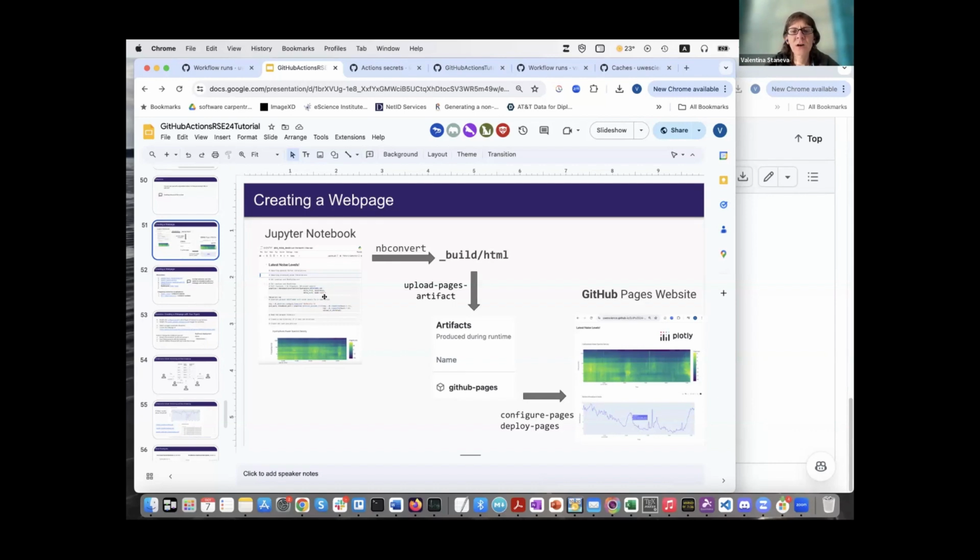I'm just working on my notebook. How can I make my notebook automatically update things? The idea is that we can use nbconvert to convert the notebook to HTML. And we can use GitHub Pages, which is also part of GitHub, the place where you can host a website. We can host our updates on GitHub Pages from that notebook. And maybe if we use scheduled deployment, our notebook can update all the time. So basically the workflow is we start with a notebook, we convert it to HTML, and GitHub Pages takes that HTML and generates a plot.